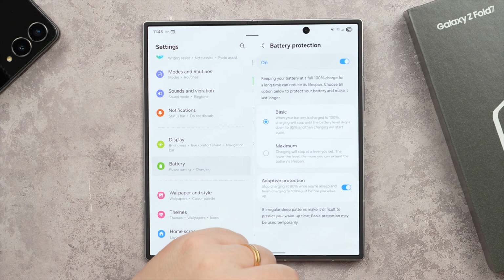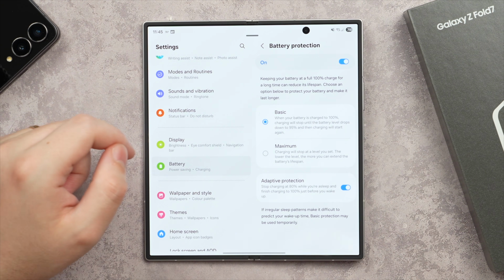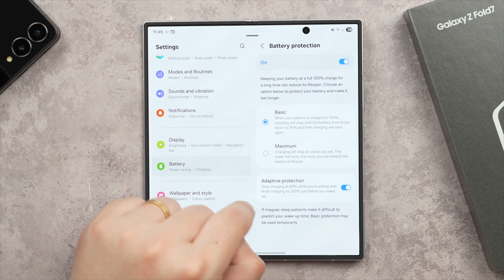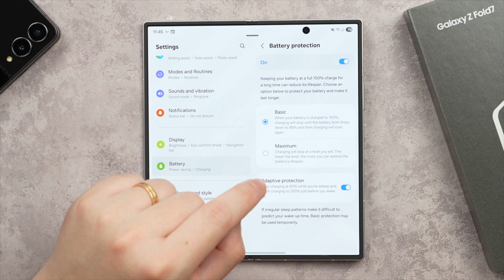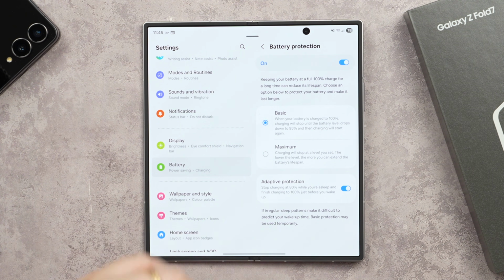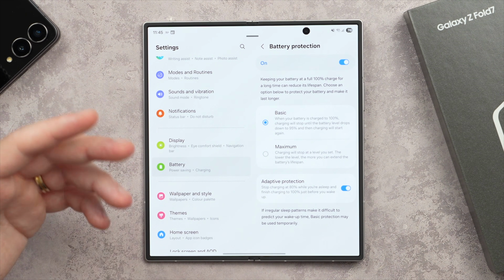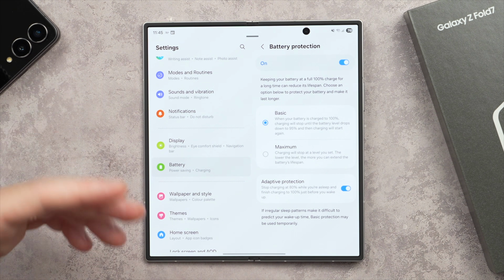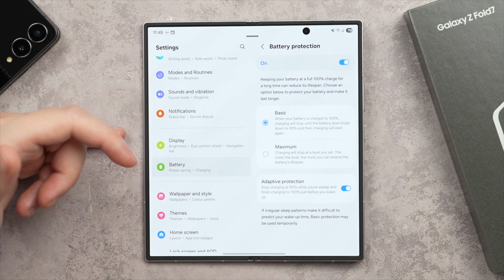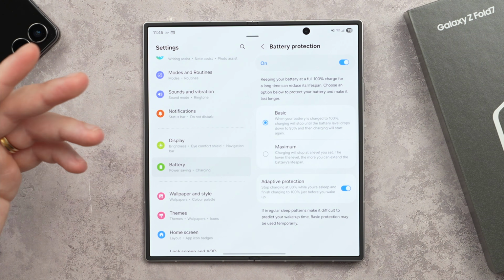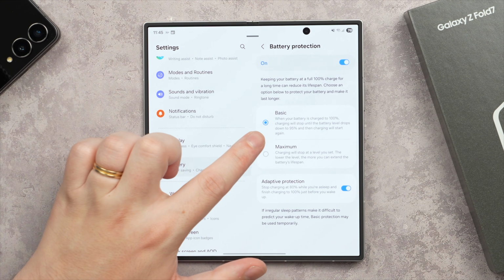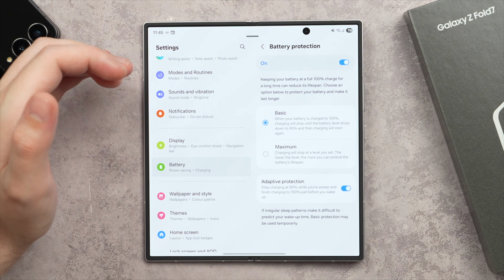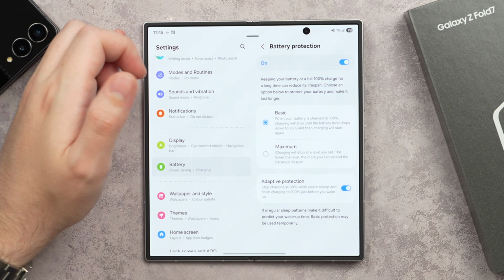Now if I tap into it, we can also choose the different layers of battery protection, so we can either set it to basic or maximum. Now, my recommendation is to set it to basic and then turn on adaptive protection. So what that's going to do is adaptive protection, first of all, will stagger the charge. It will sort of know how you charge your phone. So typically, let's say at night, you plug it in at 11 p.m., unplug at 7 a.m. It'll stagger the charge during those hours, charge to 80%, wait with the remaining 20%, so when you typically unplug your phone. And then basic is not going to keep your battery at 100% for long. So this way, when your battery reaches 100%, it will slowly let it trickle down to 95 before then recharging to 100.